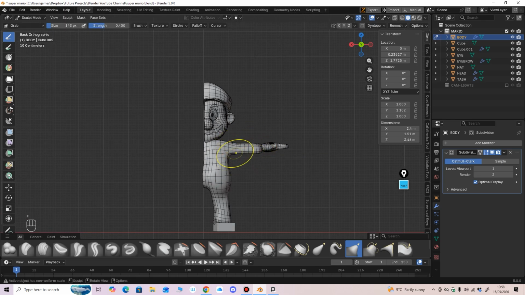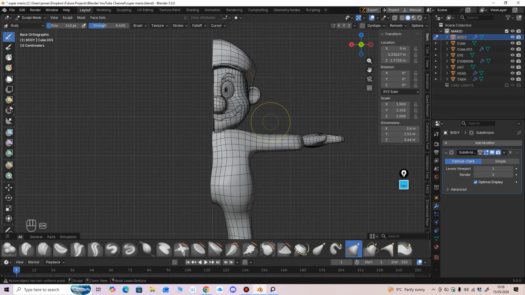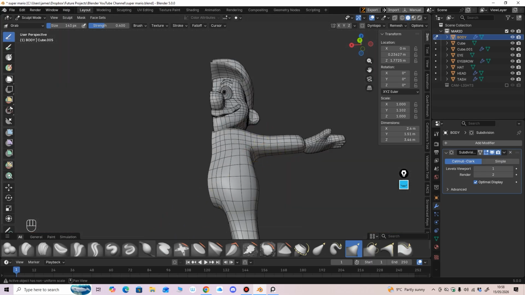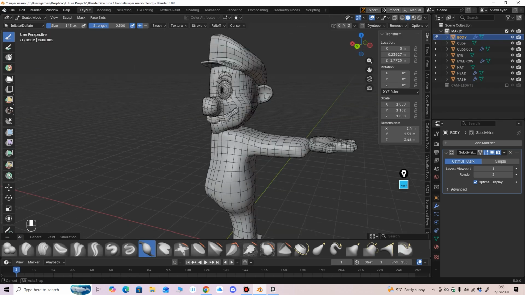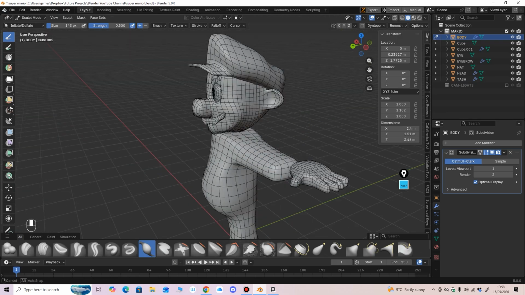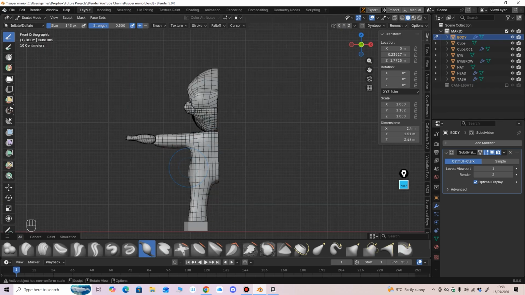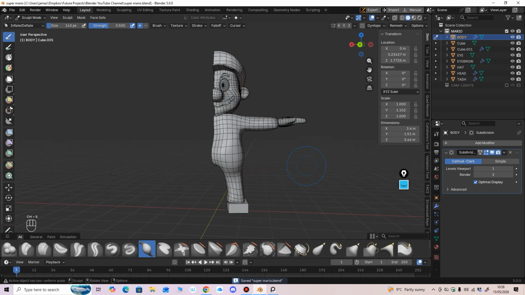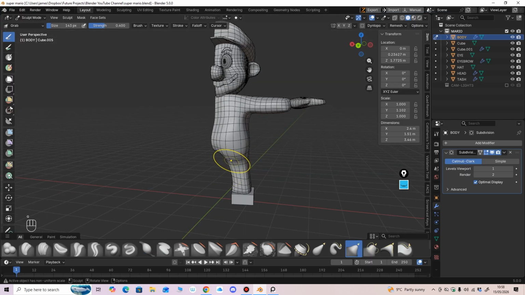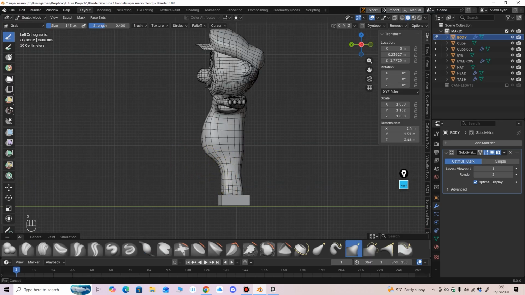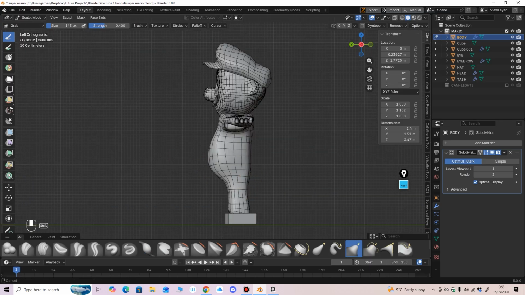Tap smooth again. Arms, I think you go to inflate. Seems like they should be a little bit thicker, the arms. Control S to save. Obviously we need to work on the boots. G to grab. Just keep tweaking things about. Boots got to be done.